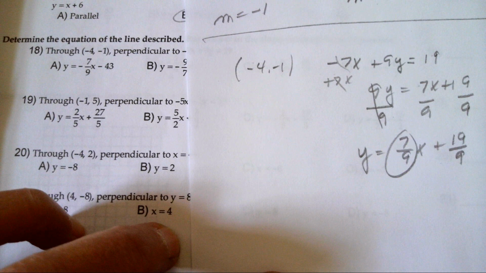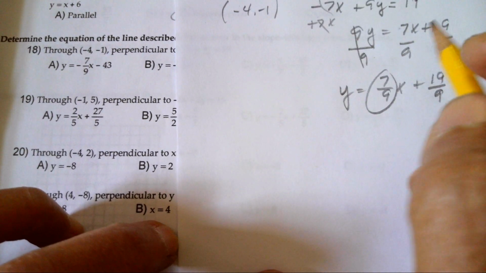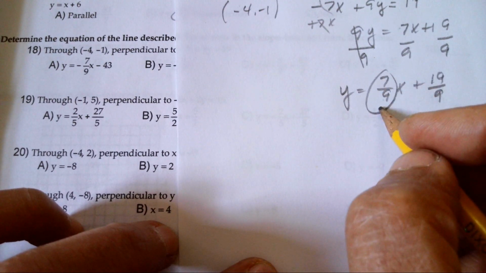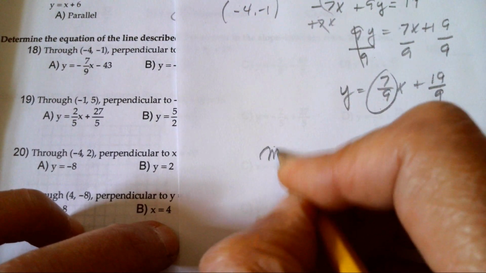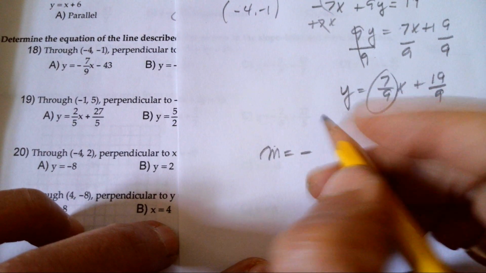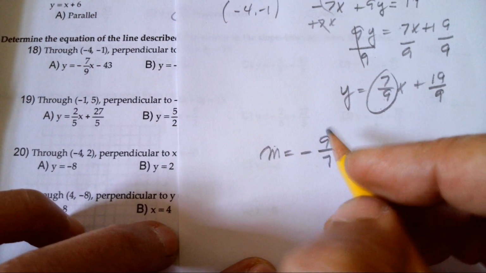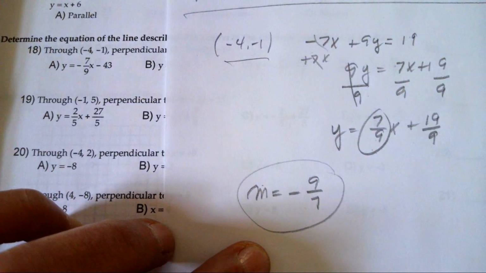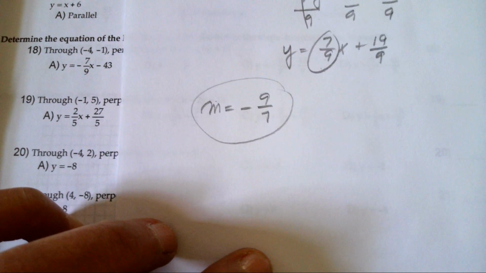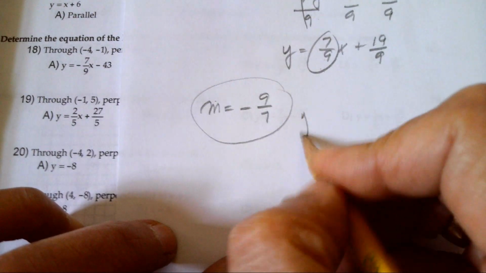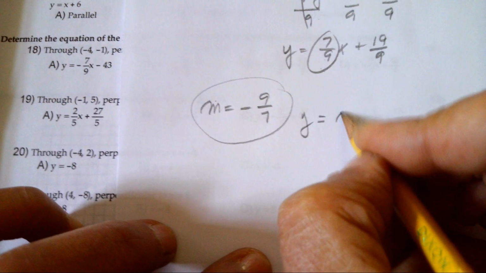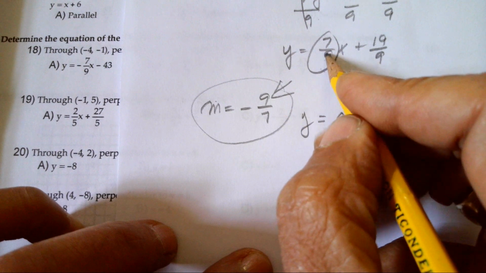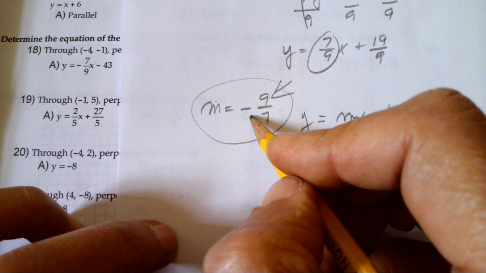So here's the slope of the line he gives me. His perpendicular buddy will have a slope that's the negative reciprocal. Well, the negative of a positive is a negative, and the reciprocal of 7/9 is 9/7. So now I know the slope of the line he wants, and I know a point. So we're going right back to the previous ones, 15, 16, and 17. All right, y is equal to mx plus b. I know the slope of my line is to be the negative reciprocal of the line he gave me.